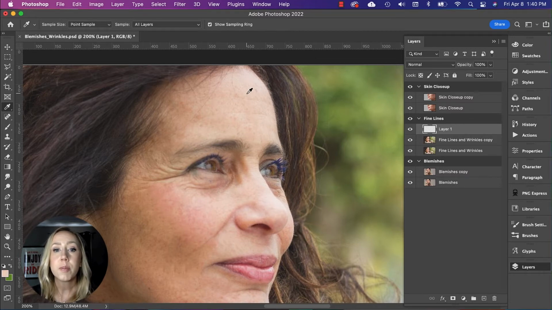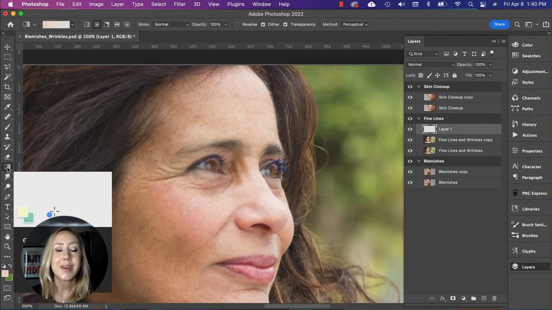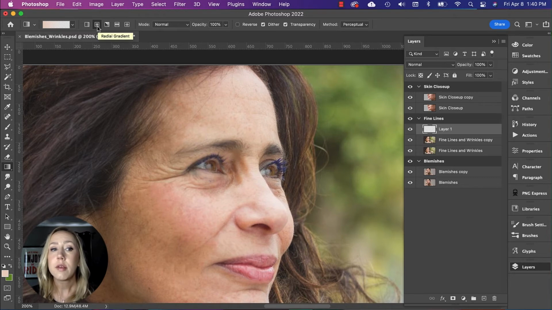I'm just going to pick a color, and then I want to do a gradient. So I'm going to choose my gradient tool. It's the letter G. If you need to find it quickly, there are different types of tools in the G. There's a paint bucket, but we want the gradient. So make sure that you've got that selected. I then want to choose radial gradient, which is the second one in here at the top. And then I'm going to take that color that we chose, and I'm just going to draw a little spot over the top of it.